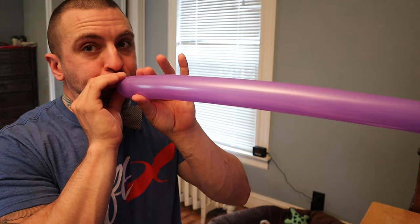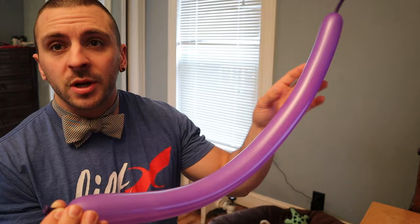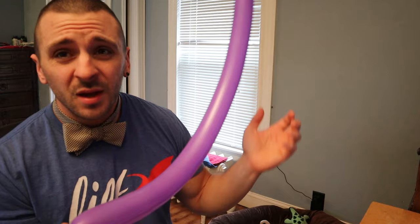And there we go. Remember, depending on what you're gonna make, you're gonna need different lengths and different amounts of air in the balloon. But you always let some air out towards the end. And that's it. That's how to blow up a balloon. But again, be careful. You could really hurt yourself.